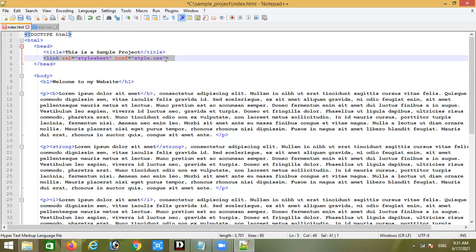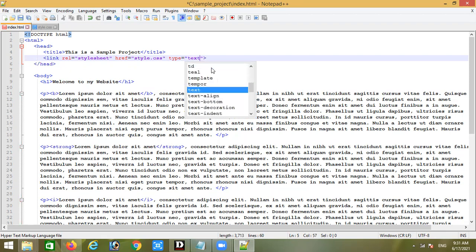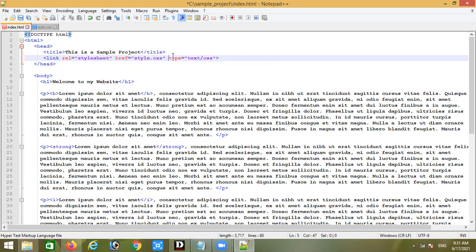This is the HTML5 standard. Prior to HTML5, we had to write another attribute, that is type equal to text/css. So prior to the HTML5 version, we had to write this type attribute, but from HTML5, I do not need to write the type attribute.